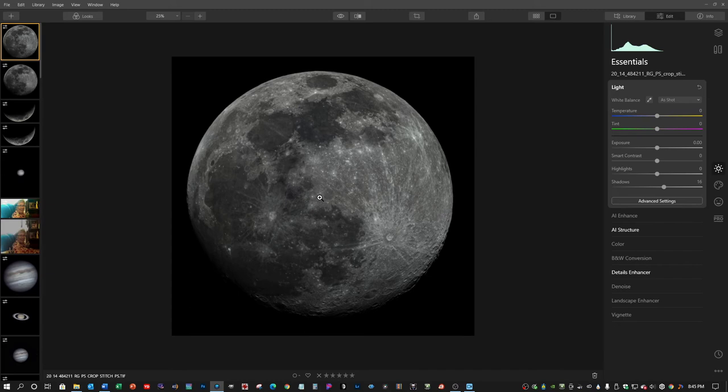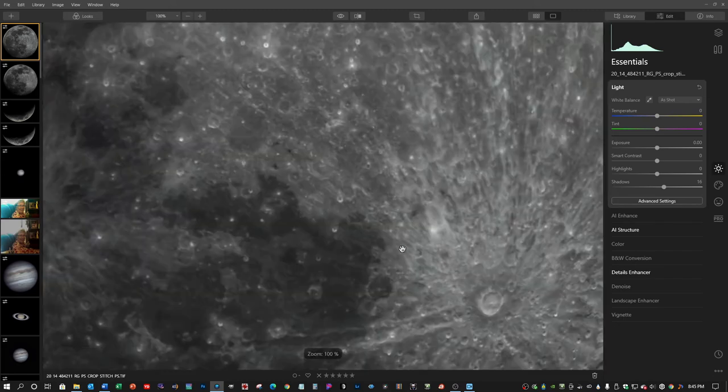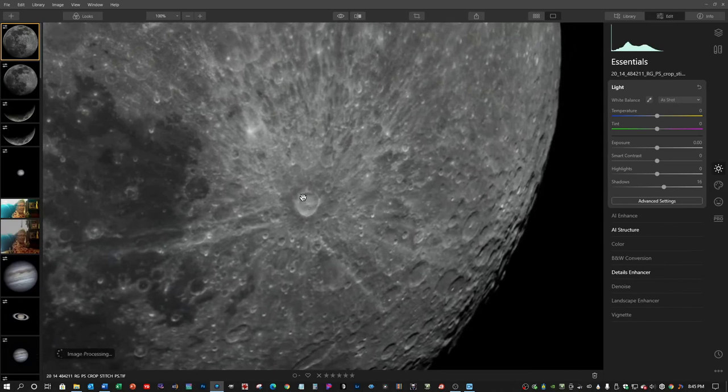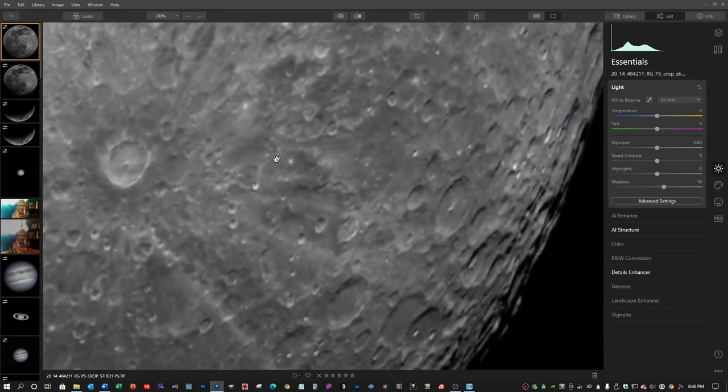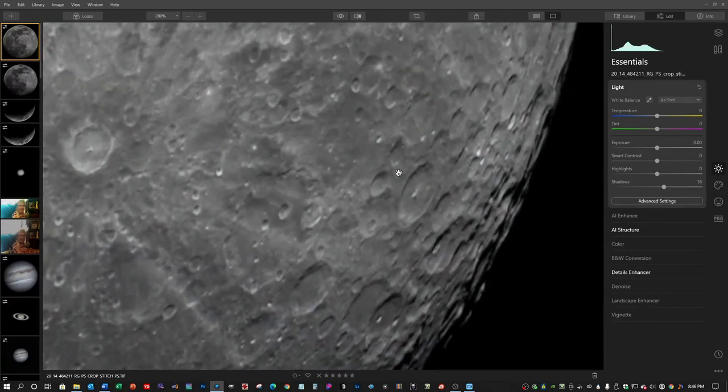I'm going to go ahead and zoom in on this, so I can get a good view of Tycho and also a good view of the craters here. And this was some of the bright points of light on the moon. I'm going to zoom in one more time, bring it up to 200%. So you might be able to see some pixelation here, and some of that is just noise. Maybe I didn't get enough images to reduce the noise. Sometimes that happens. Sometimes 1,000 frames is more than enough and I get really good detail.